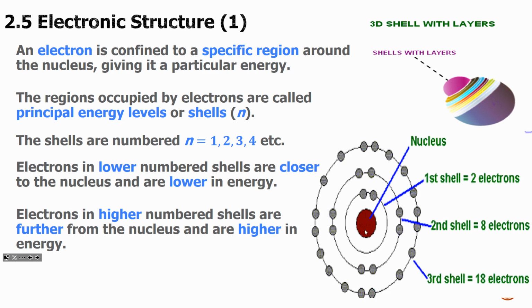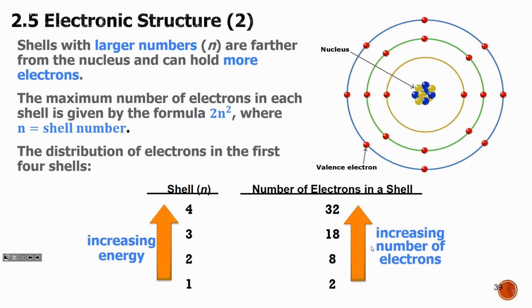So it's another look at it. It's more the peach model, Rutherford's peach model. So 1 shell out, 2 shells out, 3 shells out. And as you get farther out, each shell holds more. So the first shell only holds 2, the second shell out can hold 8, the third shell out can hold 18, the fourth shell out can hold 18 plus 14, which is 32, and it just keeps growing like that. The shells with larger numbers are farther from the nucleus and hold more.